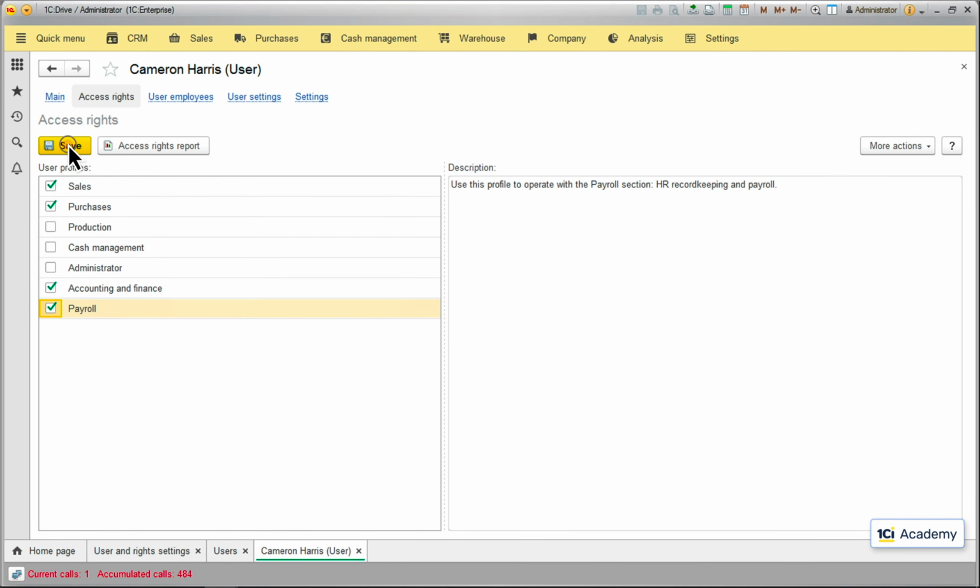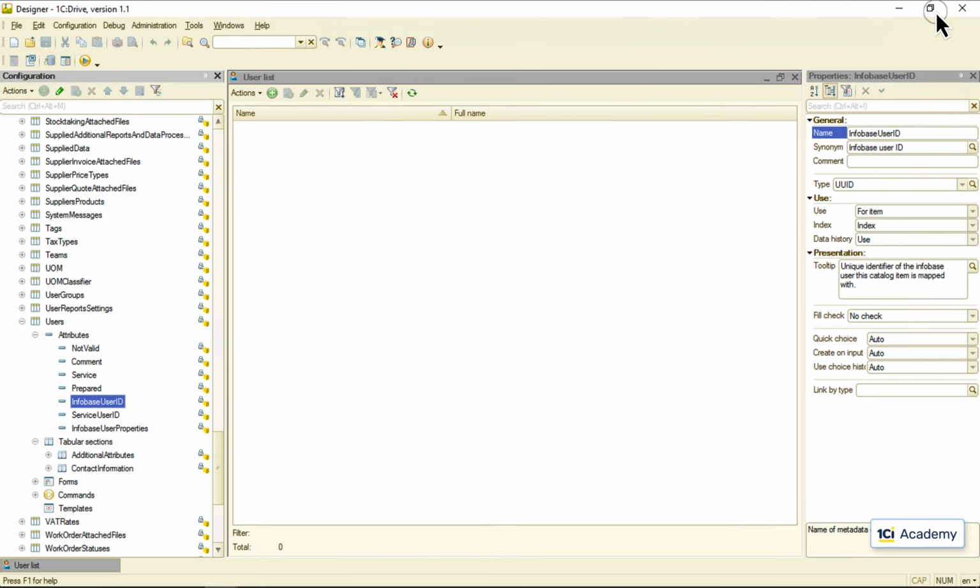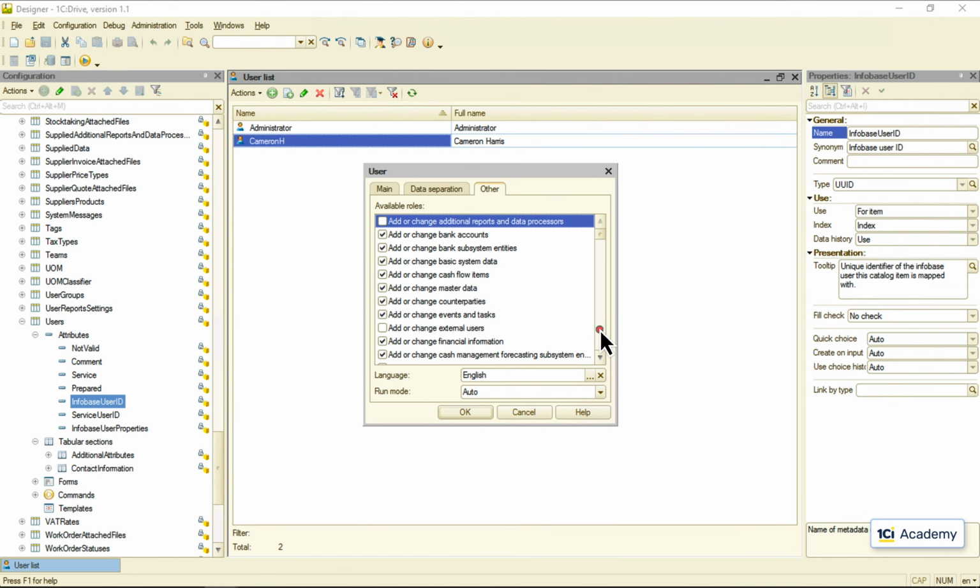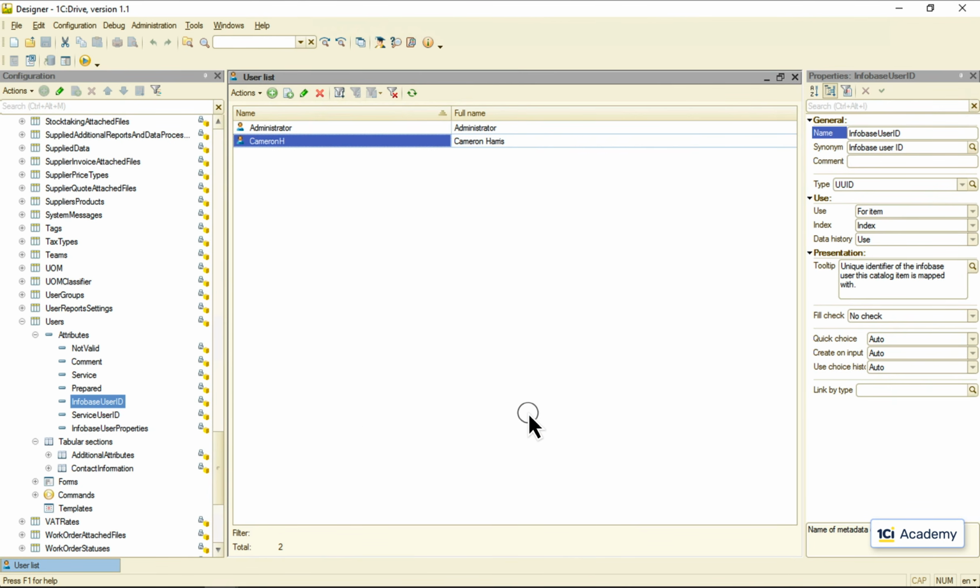Save it, and see what happened to the platform level users. I refresh the user list, and here's the administrator added by the application, and the user I added manually. Let's open the last one, and here are all the roles the application added to the user according to rather simple setting I've made using the UI. This is how we install an application and set up users and access rights.